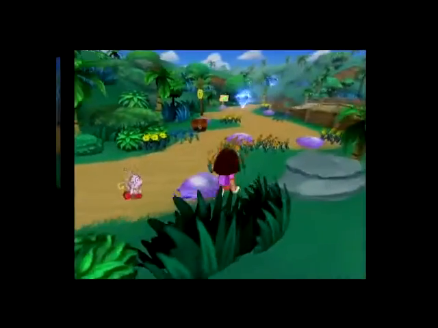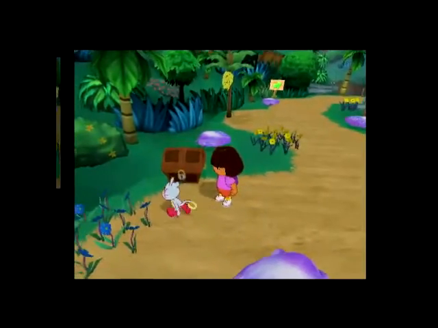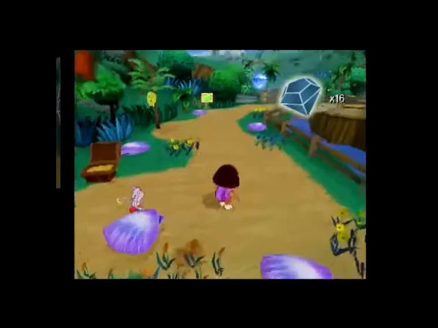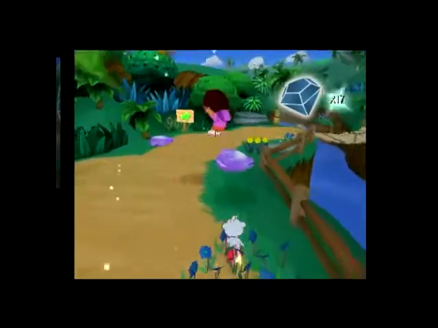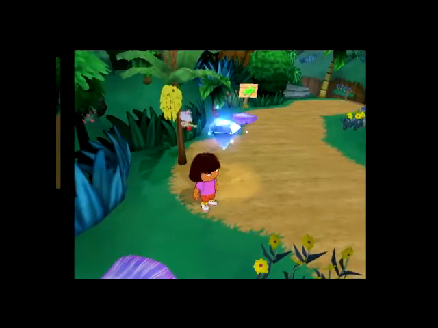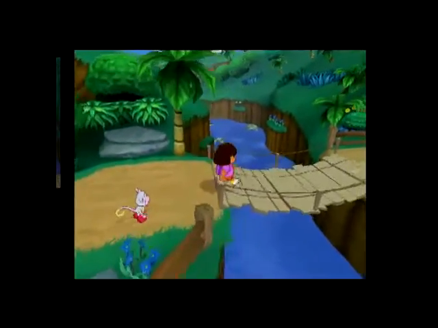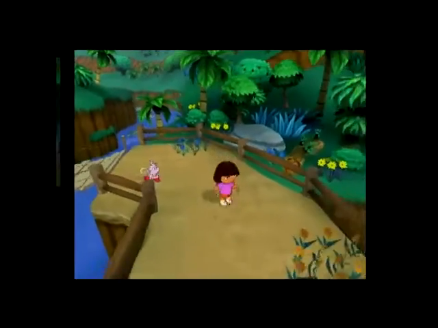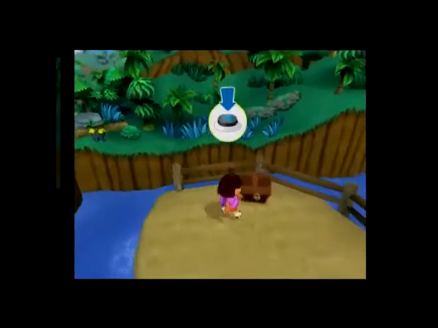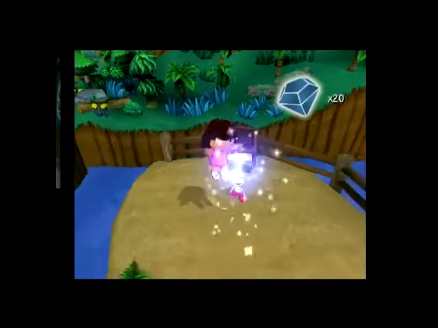Okay, so we got across. That was easy. Now someone's gotta go in the chest and get it now. Get that one. Oh, right. So, got another one there. Keep going. Cross here. Maybe I'll find more. See, oh, got another one here.